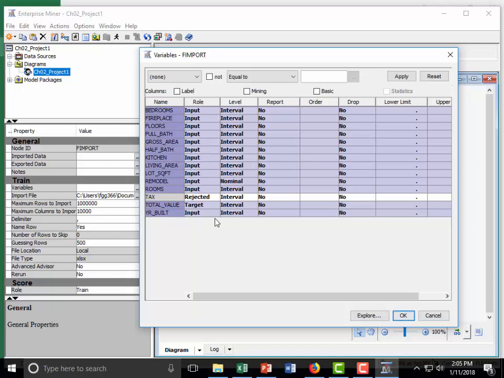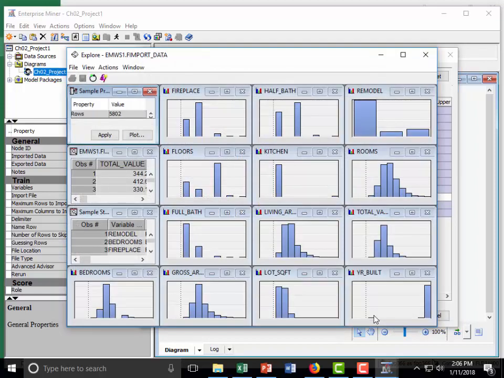All right. So having selected all the variables, well, shift click. So select the first one and shift click the last one. And then control click tags to uncheck tags. And then if you click explore, it will give you a quick view of all the variables. So now we can check one by one what would be the appropriate level for each variable.